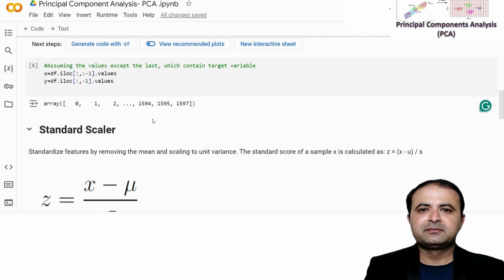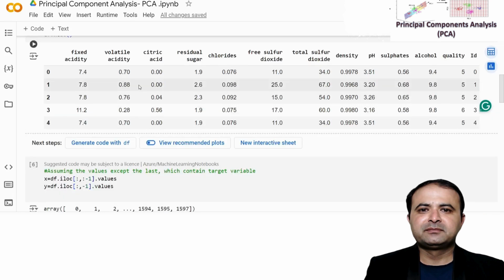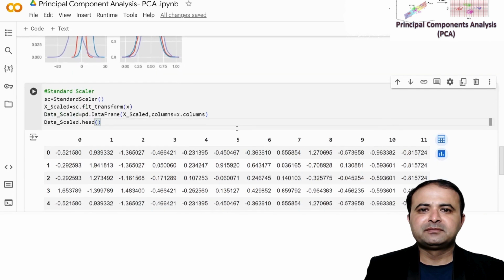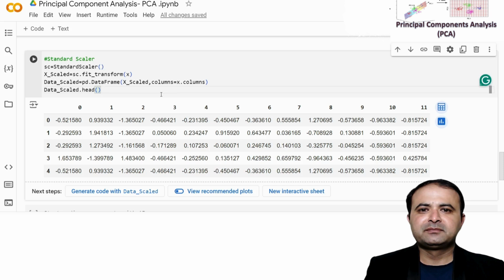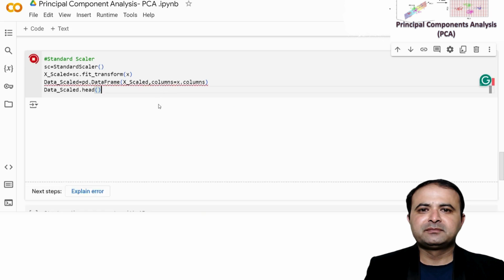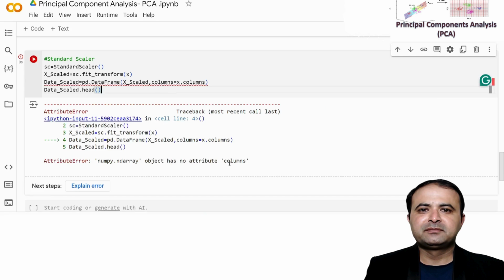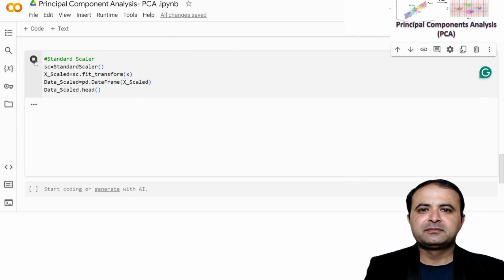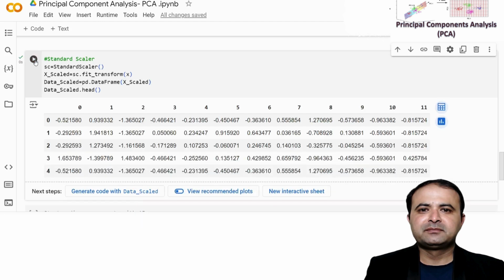We have data into this one, X. We just simply want to convert it to the data frame. So now you can see I have successfully defined this data into the scaling format, and now the mean is successfully removed and the scaling factor is done.